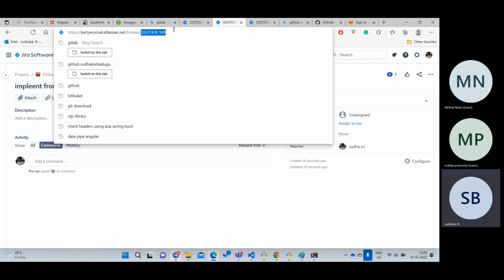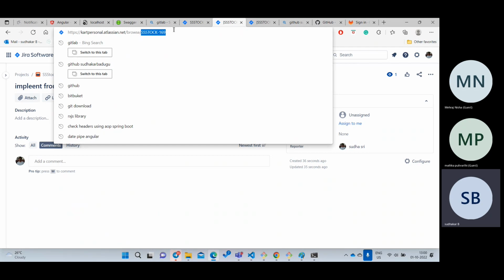They will not come in between, on the first day, to ask whether you have completed all tickets or not. On the second day, whether you have completed or not, they will not ask like this. They will wait for 9 days and they will come on the last day. Hey Sudhakar, what is your progress? How many tickets have you completed? On the ninth day, you say you are only starting the first ticket, not even the second ticket.